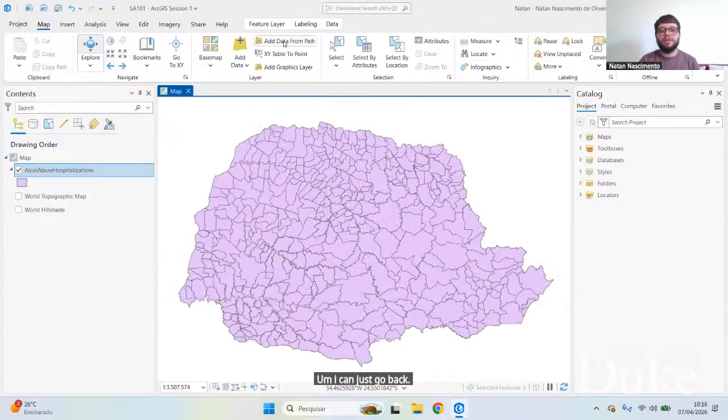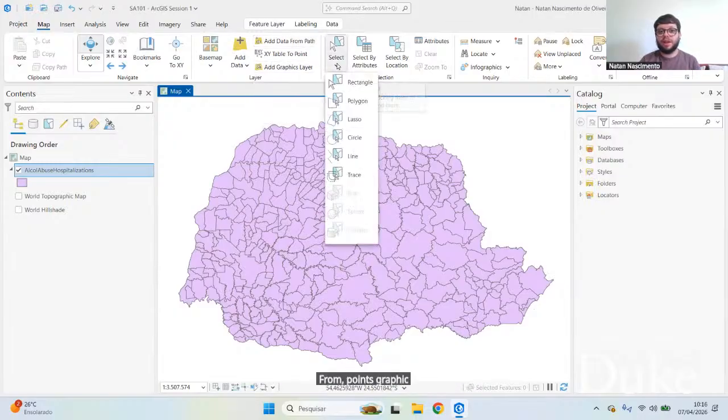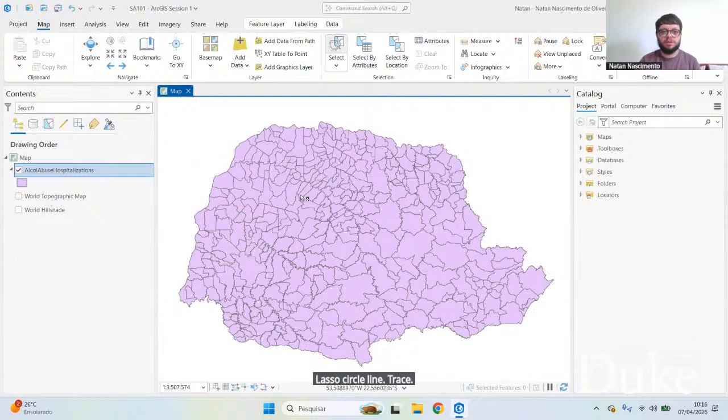I can add data from path, so from where I'm currently using as my workstation. From points, graphic layers, I can select a rectangle or a polygon, lasso, circle, line, trace. So I can select something like this or something like this. And just, yeah. I can select by attributes.